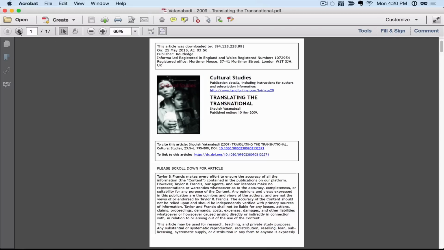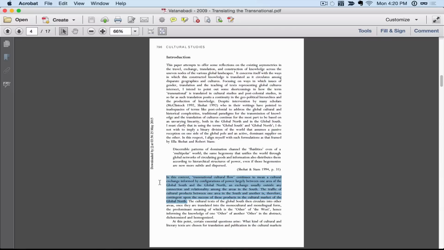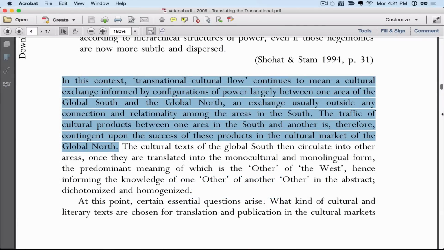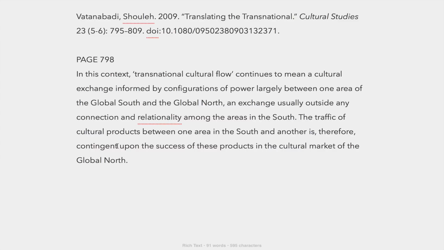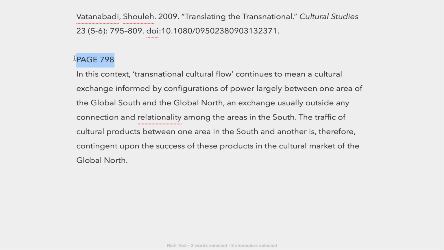Now I'm going to scroll through to the first page and then the second page, and I'm going to zoom in on this area that I have highlighted. So this is the passage that I want to work with for my hypothetical research project. What I've done is I've highlighted this text and I've copied it into this text document. Before we get started with the quoting, I just want to point out here on the top, I've put the full citation for the source using the Chicago format. And then I have the quote itself and the page number so that I remember where I got it from.